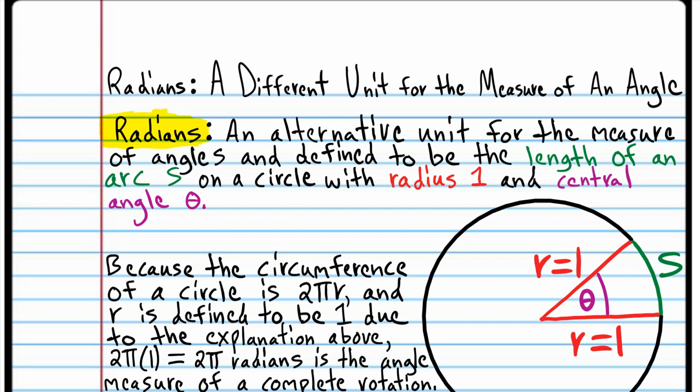But when you go into upper mathematics, we're going to use a different unit for the measure of an angle called radians. And radians are going to be more practical when you take your calculus courses. They're also used for various applications. The good news is those are the only two units you're going to use really for the measure of angles: degrees and radians.